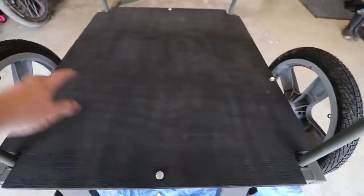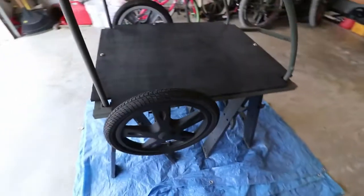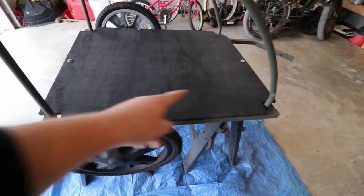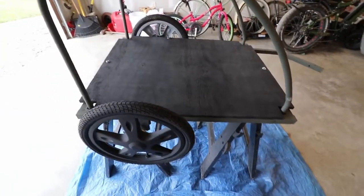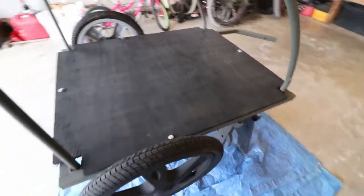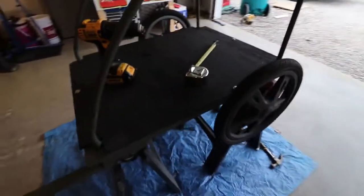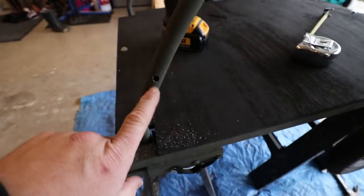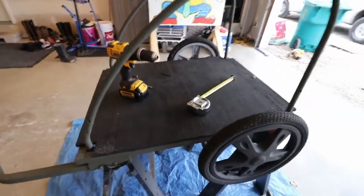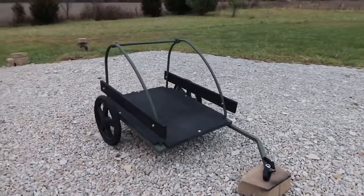For one final thing, just for extra support and a place to strap things to, I'm going to run some side panels on this frame to keep gear from moving left to right while it's in there, and give me a spot to tie more stuff down. I'm taking some pine boards, painted them black, ran a couple of pilot holes through, then attached side boards. That pretty much does it — there's the finished product with the side boards installed.